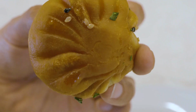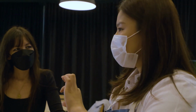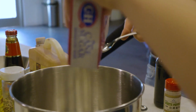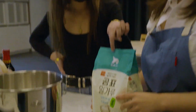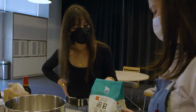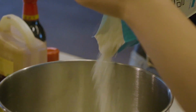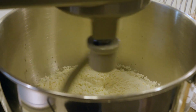The key to this is the bottom part, to not have it overproofed, and that's why you get the nice thick crunch, but on the top it's still thin like a potsticker. So I'm putting in the sugar and yeast right now to make the dough, with room temperature water. Why Asian brand flour? Is it this specific brand? I just feel like Asian brand flour tends to be softer and has no additives. It needs to be kneaded for about 10 minutes or less.